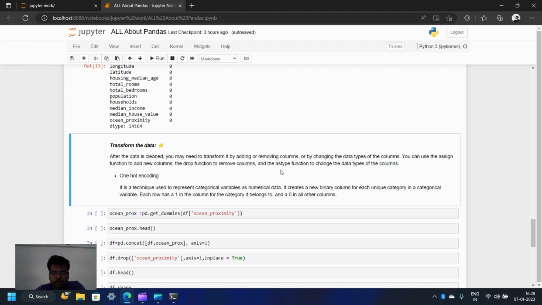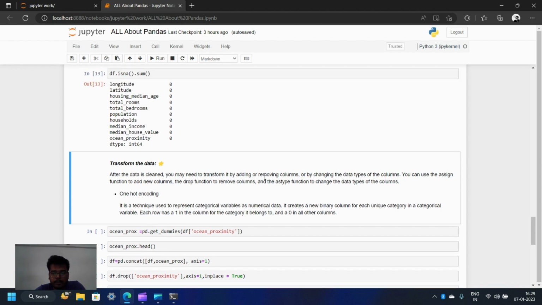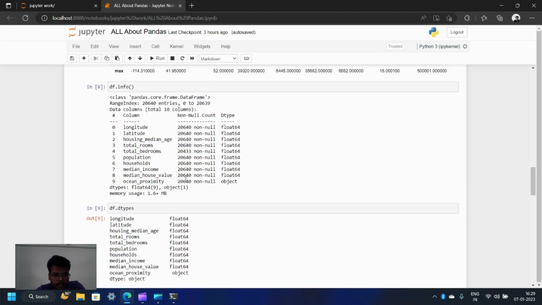In the data set which I have taken, there is actually no need to add or remove columns. But there is an object data type column, that is this column, ocean proximity, as I had shown.